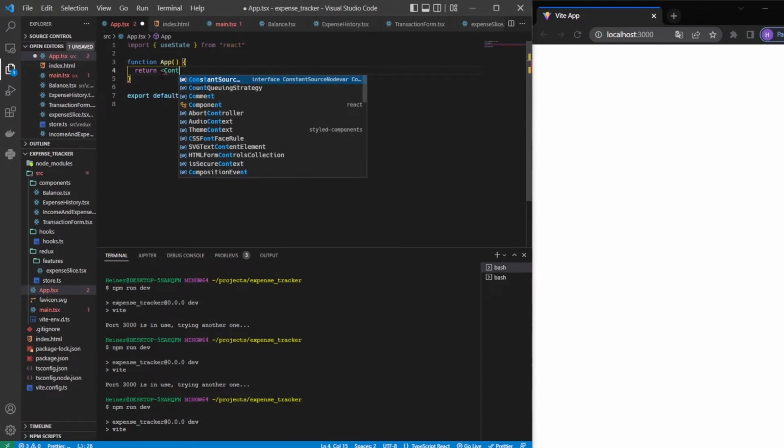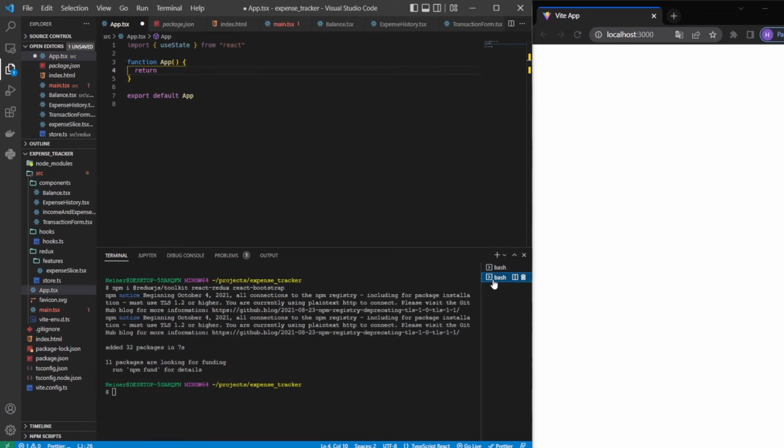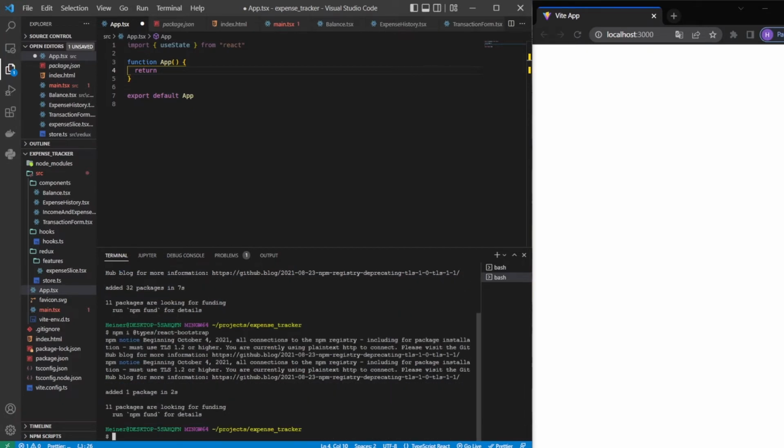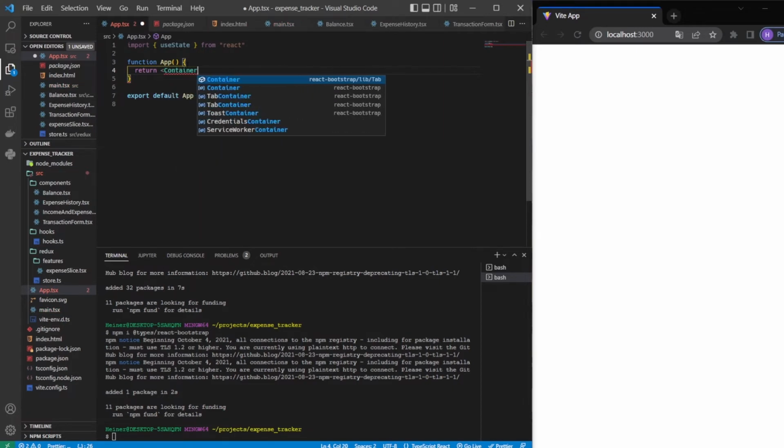Let's use a container. And of course, I need to install something else. I forgot to install the types for React Bootstrap. So let's do it. npm i and then add types/react-bootstrap. Now I can use React components here.